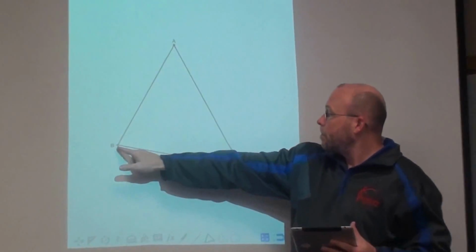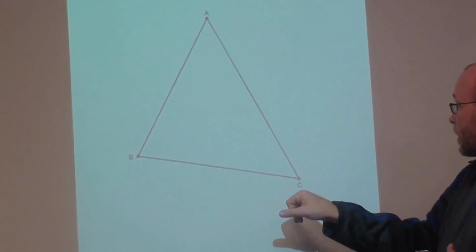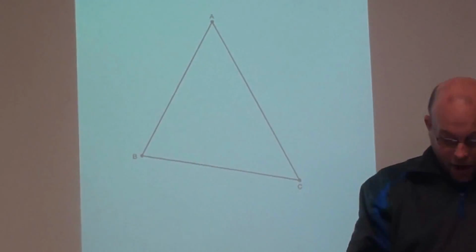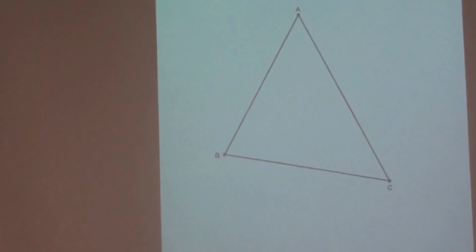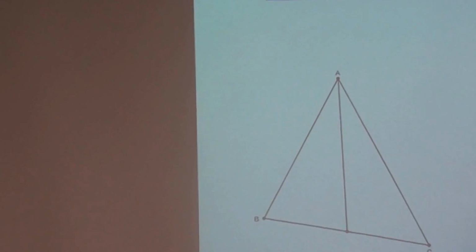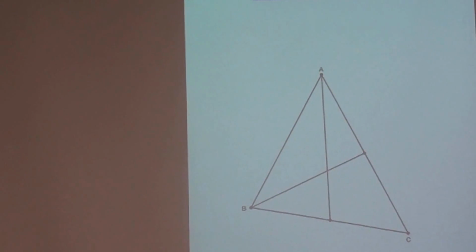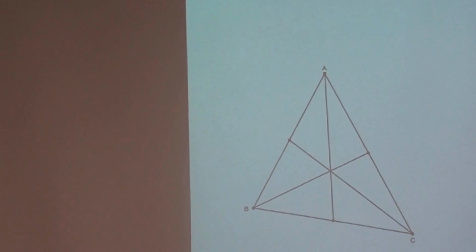Then it's going to connect B with the midpoint of the opposite side, AC. And then it's going to connect C to the midpoint of the opposite side. So I'm going to tell it to make medians, and we're going to make one from A. See how it went from A to the midpoint of this side, and from B, and from C. Do they all intersect at a point? Yes, it also has a point of concurrency.